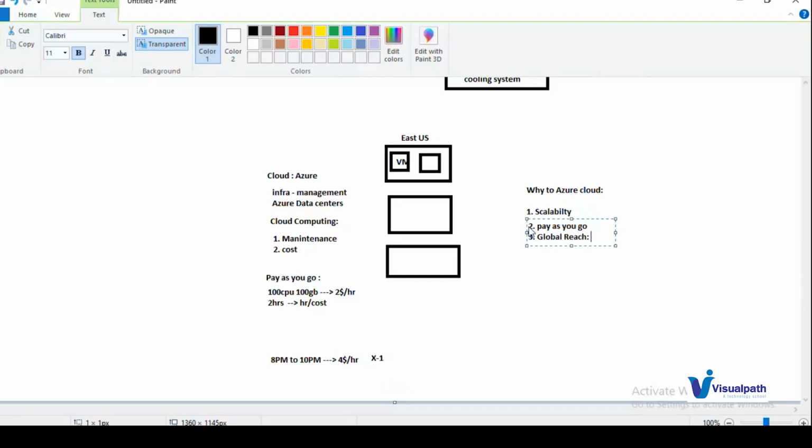Global reach means more than 60 regions where Azure has implemented their data centers so that we can have a seamless infrastructure on the cloud where we can deploy our application and assure our customers that our application will be 99.999% available. And then we do have security. A major aspect of our application development and delivery is security, security aspects and compliance. So Azure will give us compliance.